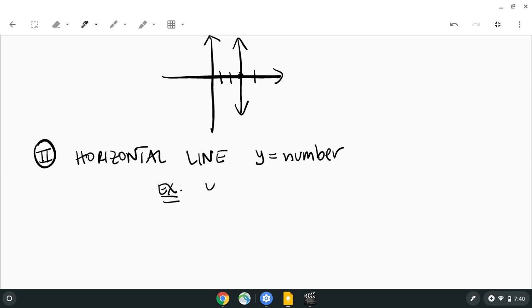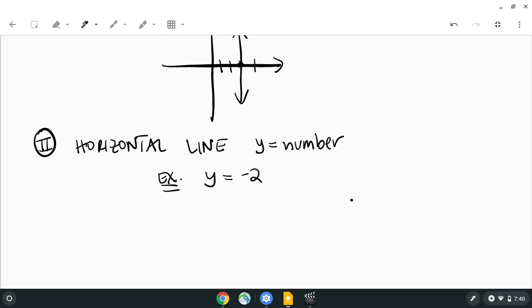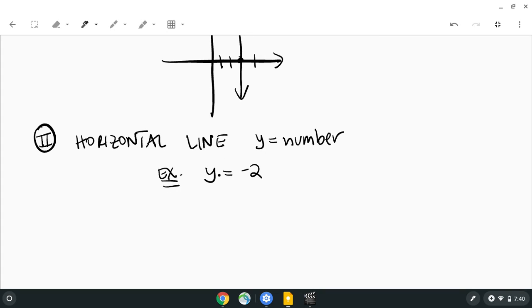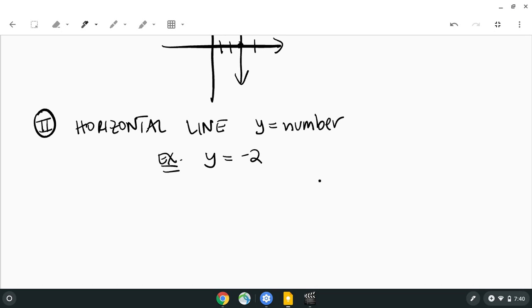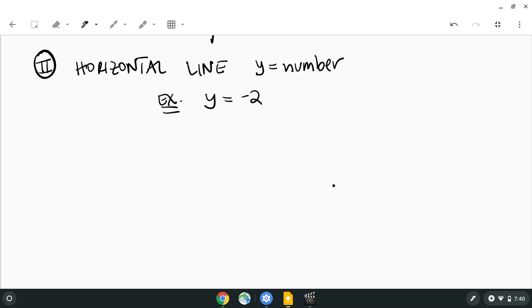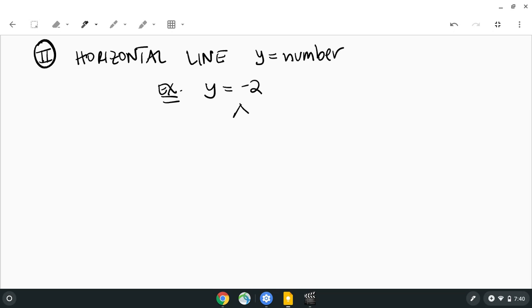So maybe you have y equals -2 and you're asked to graph that. Okay. So again, whenever you only have one of the variables, it's one of these special case lines, horizontal or vertical. Okay. So this is the horizontal line at -2. Okay. So here's my x-axis, y-axis, 1, 2, 3. Okay. So it's the horizontal line that passes through -2.